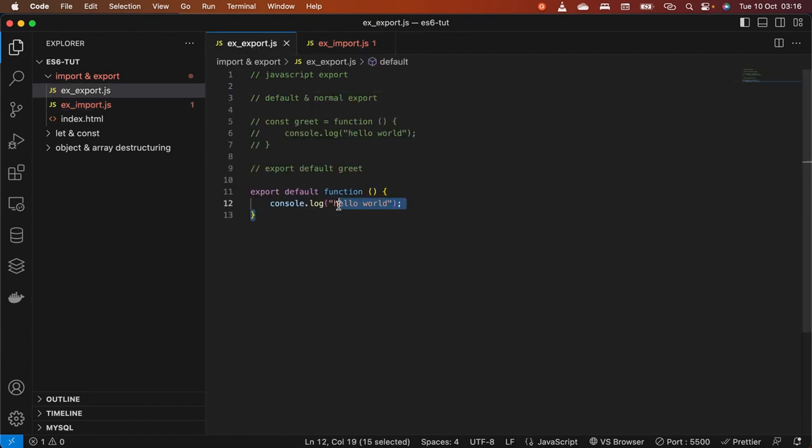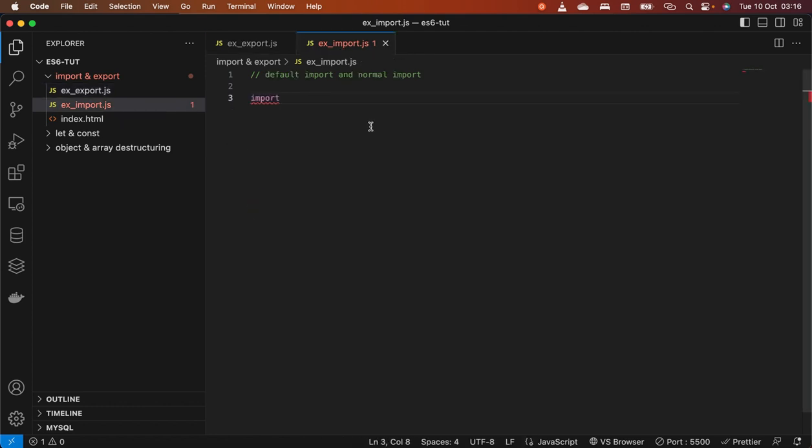Of course this does not have a name, so we can now assign it to any name. We can use any name we like. Let's say hello world from exports.js.